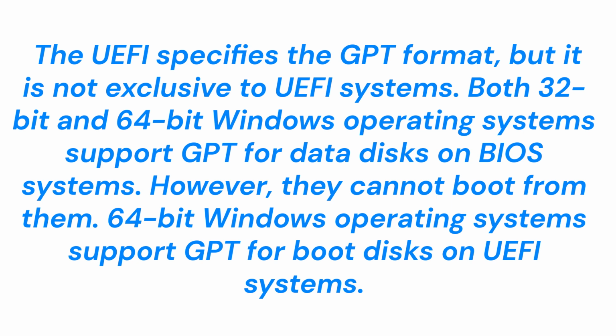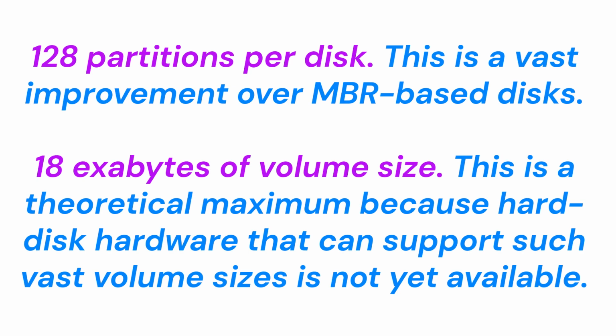Both 32-bit and 64-bit Windows operating systems support GPT for data disks on BIOS systems. However, they cannot boot from them. 64-bit Windows operating systems support GPT for boot disks on UEFI systems. Features of GPT disks. GPT disks address the limitations of MBR disks and provide support for the following: 128 partitions per disk. This is a vast improvement over MBR-based disks.